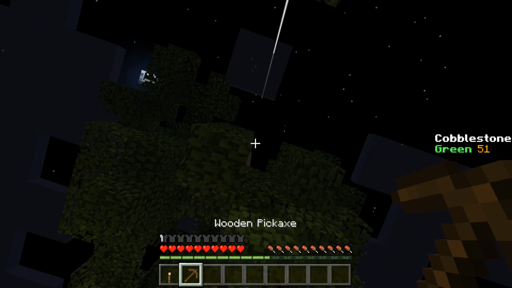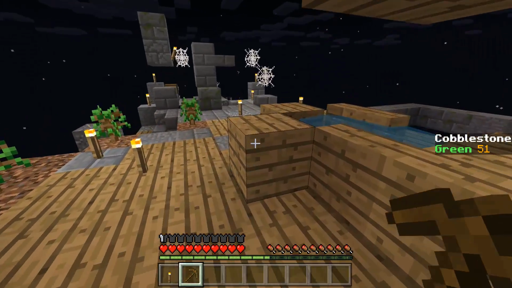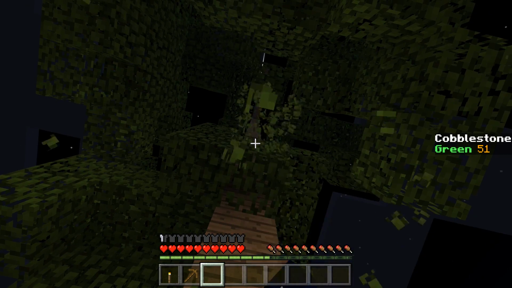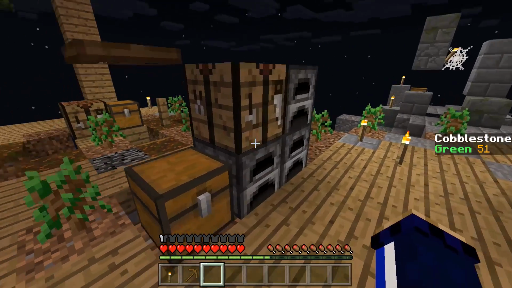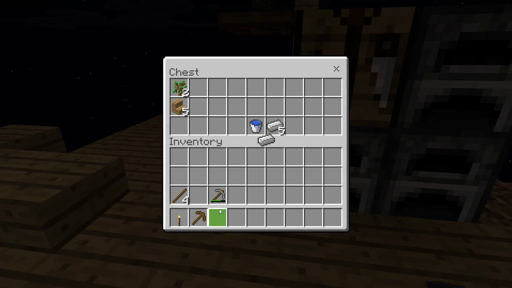Mm-hmm. Okay, wow. Yeah, you're up there. That's cool. Yes, that's what happens when you go 40 blocks on top of something. Now what? Now ladders. I mean, not necessarily. Okay, I'm thinking 8 blocks is how long a water stream can reach, right? Yep.